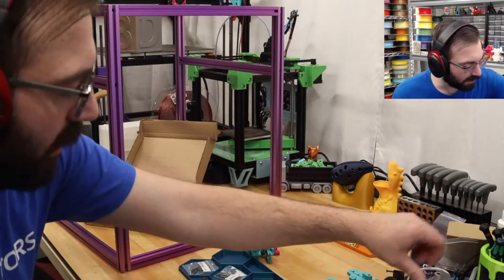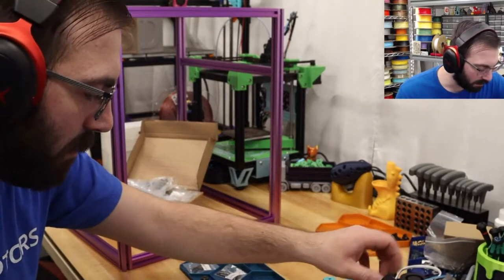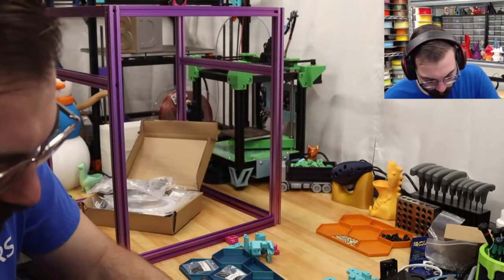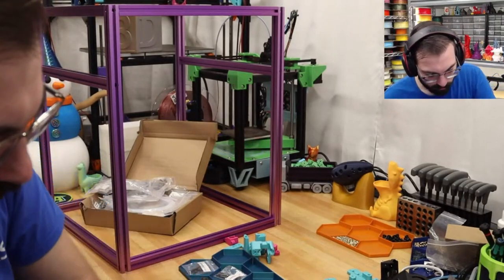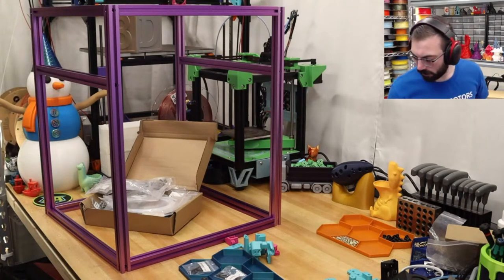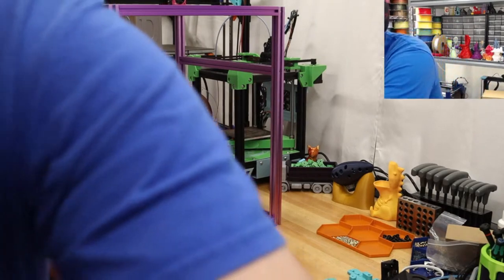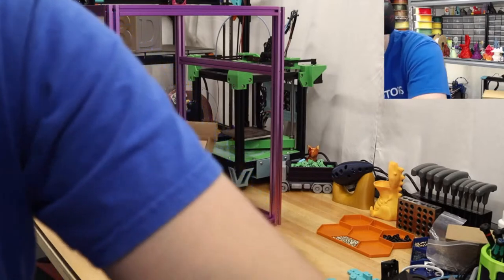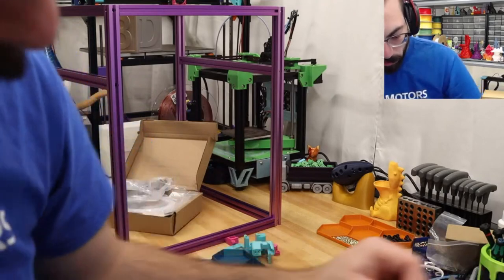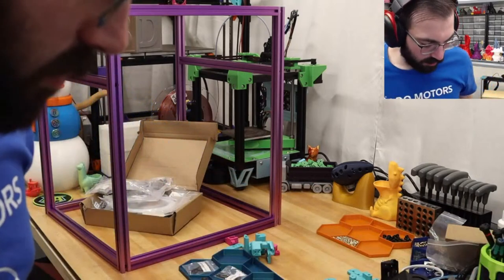Though I don't know if I can really skip that part, because it is a main part of the build, unfortunately. But I might have to just carry on if I can't find these and look for them off camera. That's really the only mod I'm doing for this, or the main modification. All the other ones are less important.